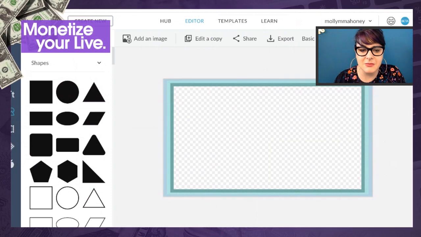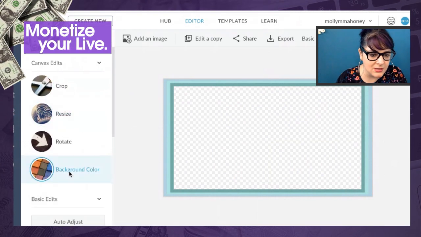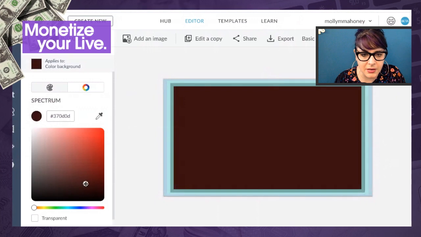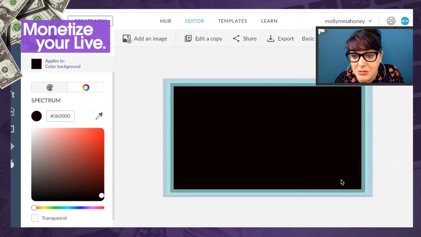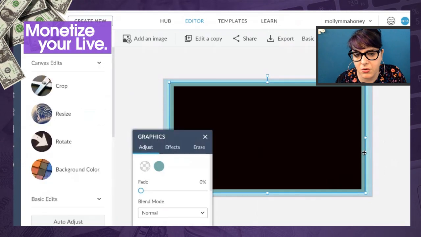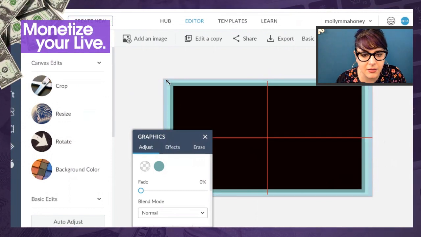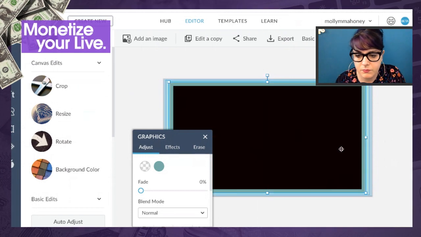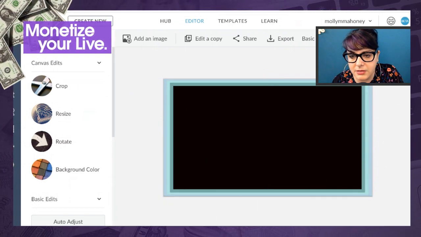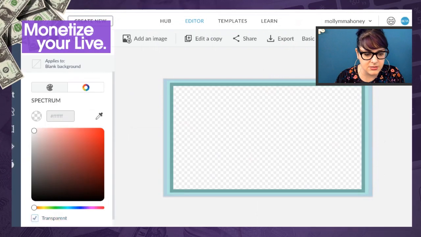So one thing that I do sometimes, and hopefully this will work, is change the background to make it solid so that I can see if there's any holes. If it doesn't work, you can always undo it. Oh, I do see one. Look over here, see how there's some brown peeking through right there? So let's just apply that for right now. I have to make this a little bit bigger, otherwise I'm going to get a little bit of a bleed over in there. Okay. Ta-da! Now it doesn't look like we're seeing anything crazy. So I'm going to change the background color again, back to transparent.